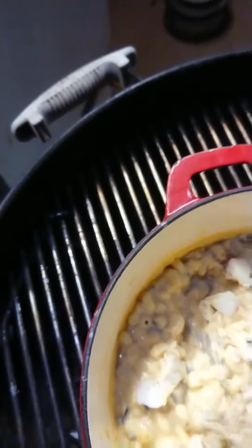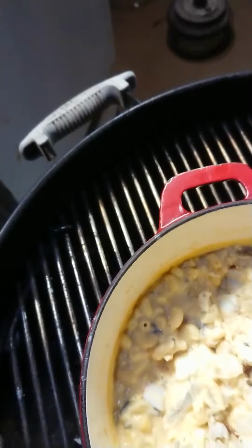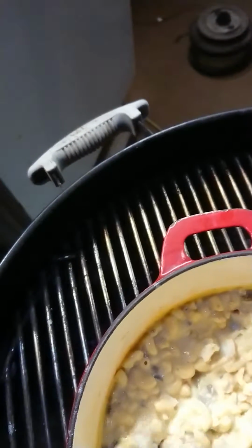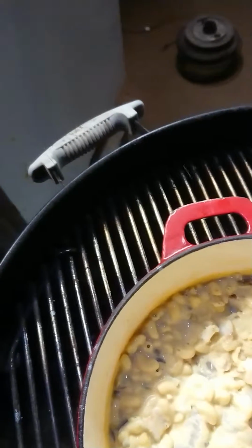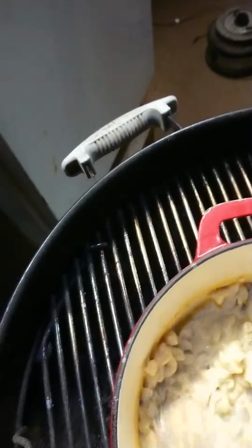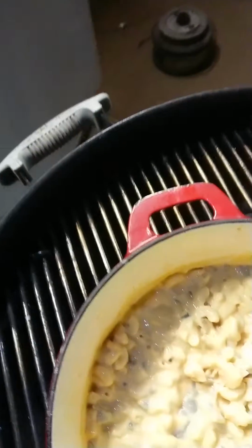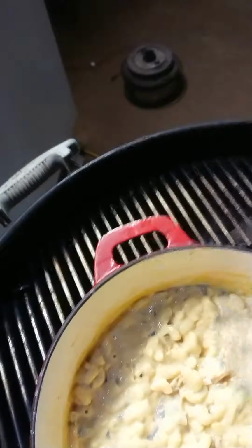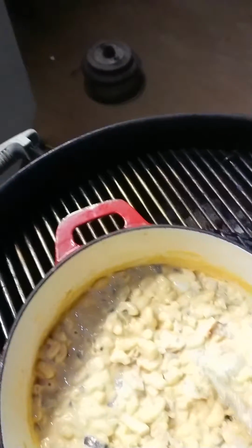Just going to give that a bit of a mix down as well. Get that down in there. Try and push it down the bottom a bit. Get me pasta back on the top. There we go. Looking pretty good. Now I'm going to grate some cheese on there and then top it with some more seafood.